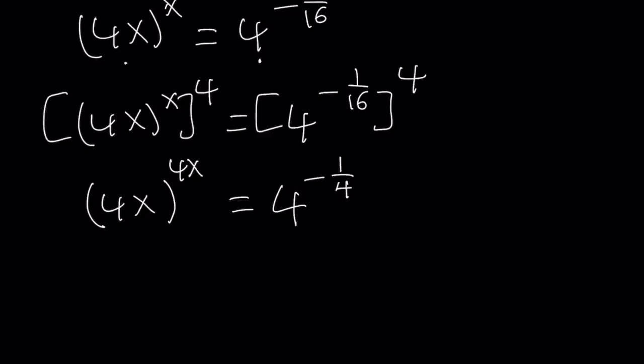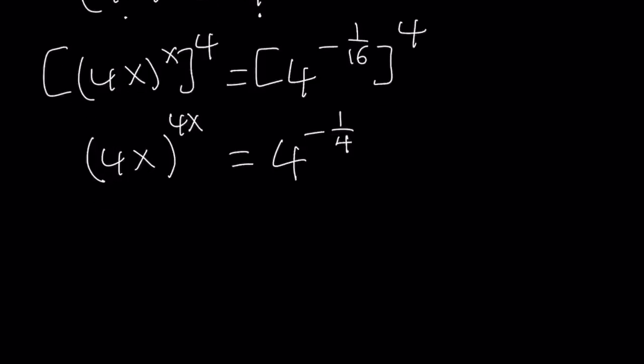This is cool, but not cool enough. So let's cool it down a little bit more. How? Well, on the left-hand side, we got something like a to the power a, but we didn't get the same thing on the right-hand side, right? So we're looking for something like this: if a to the power a is b to the power b, then we can conclude a equals b. For, at least that's one of the solutions.